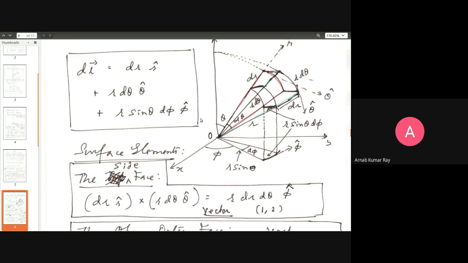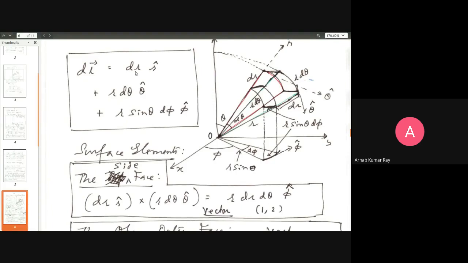Okay. So as soon as you have the 3 line elements, you notice something about these line elements. Theta does not have any dimension, although it has a unit. In this case, you must refer to the unit radian. Although it's commonplace to use the term degrees, radian is the appropriate thing to use. But theta being an angle, in terms of the radian units, it doesn't have any dimension.